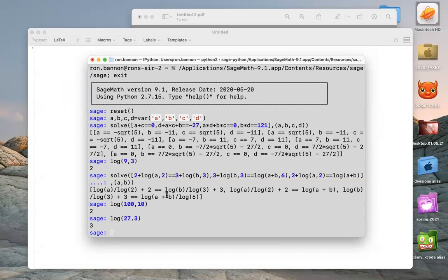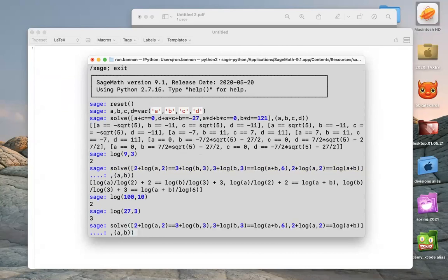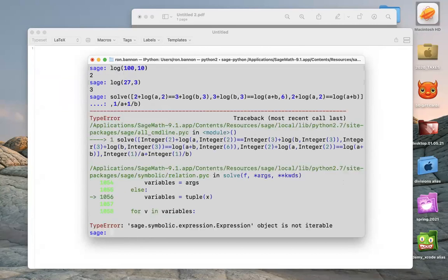Now, someone's going to say, could you rewrite that? Let me do another one down here and see if I can solve for 1 divided by A plus 1 divided by B. And by the way, this may throw Sage into an upsetting thing, saying I can't do that. It does. It gives a type error. It's not iterable. It's having a tough time with it. Now, granted, could you do it in Sage? Yeah, but it may take a tremendous effort to do that, whereas doing it by hand is a lot simpler.